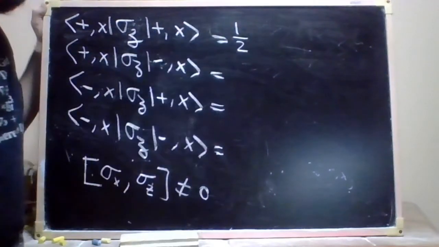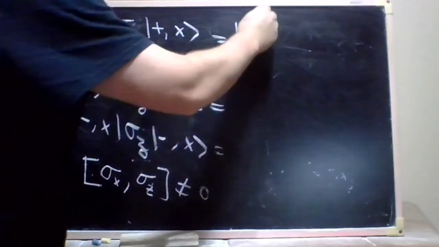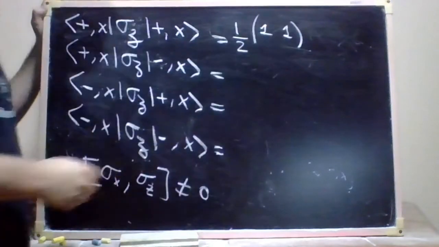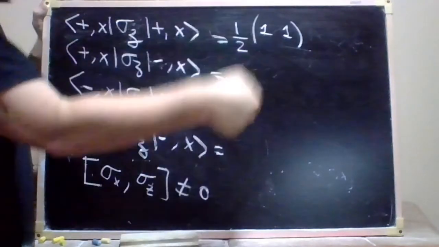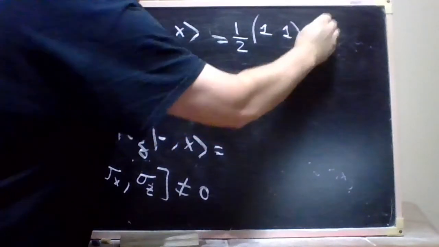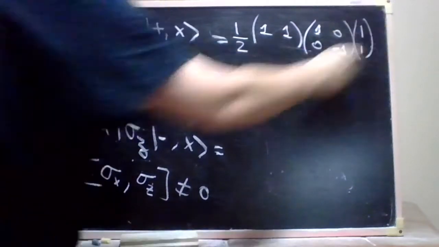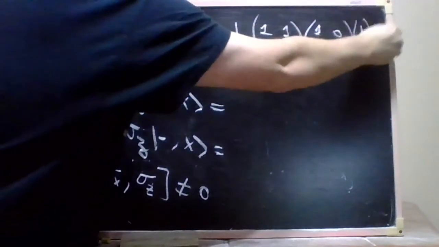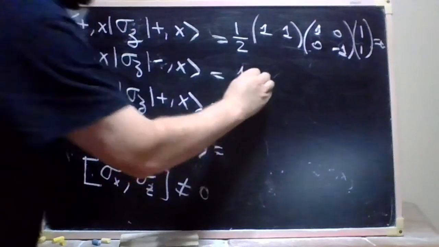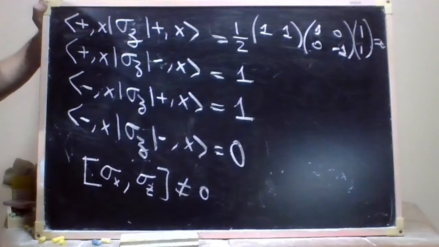So you can drop out the square root and you get a 1/2 here. So you can put the complex conjugate and transposed of this vector. It is 1, 1, so it becomes a row vector 1, 1, 1, 0, 0, minus 1, 1, 1 here. You'll find out 0 for this calculation. You'll find out 1 for this calculation. You'll find out 1 for this calculation. You'll find out 0 for this calculation.